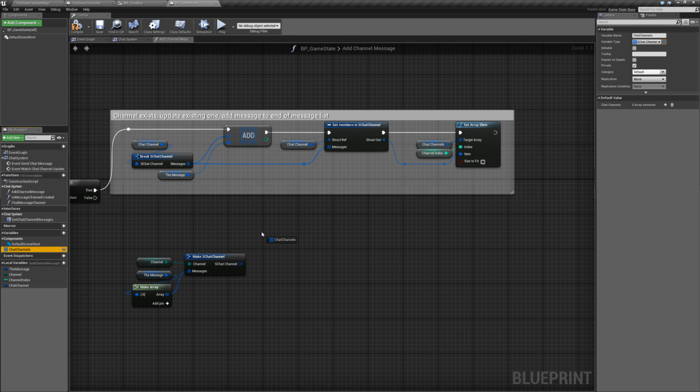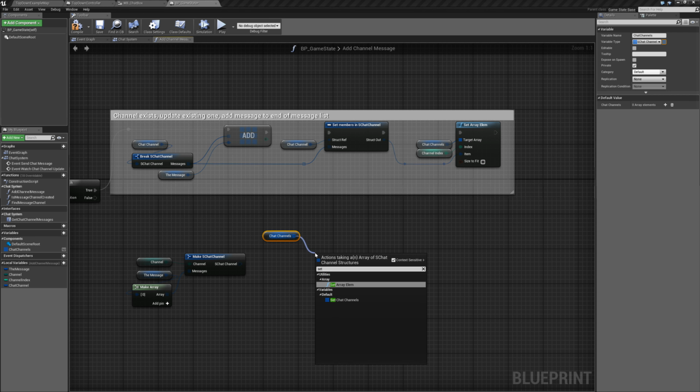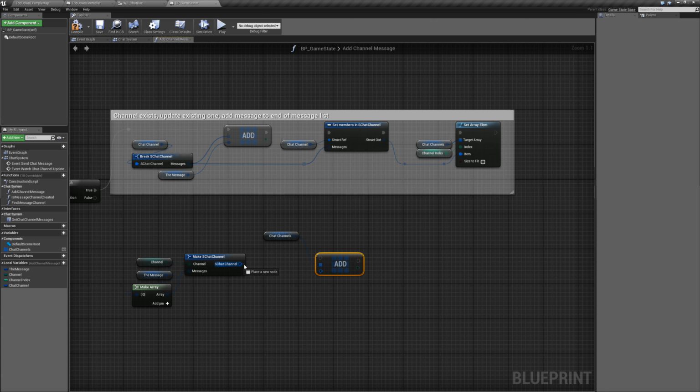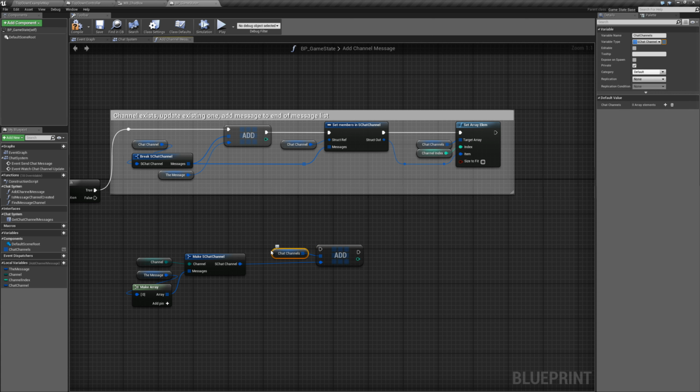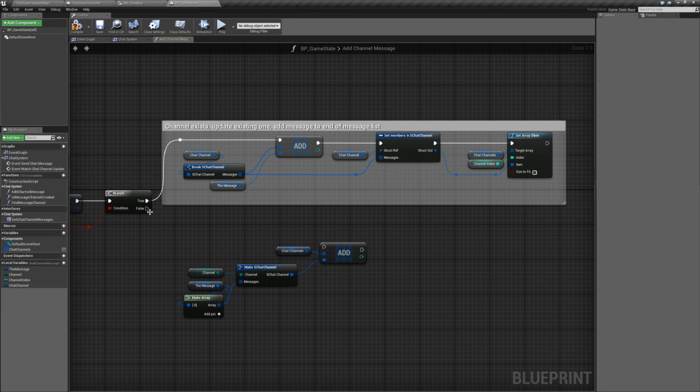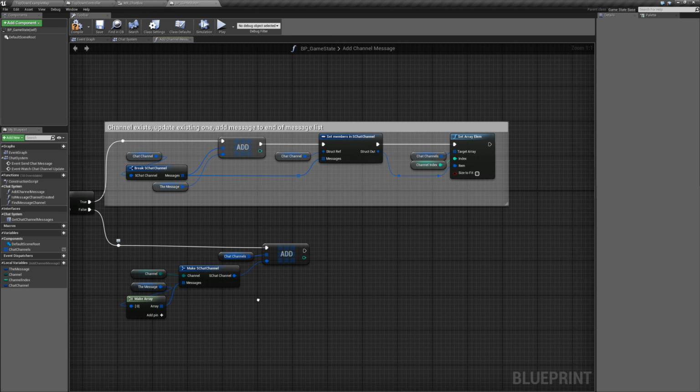Okay, so once we make that, we can drag off our chat channel. Let me double check. Yep. Drag off our chat channel, get it, and call add to add an array element. Add this new structure that we created, the structure that represents a single chat channel. We connect up the execution pin there. Okay.